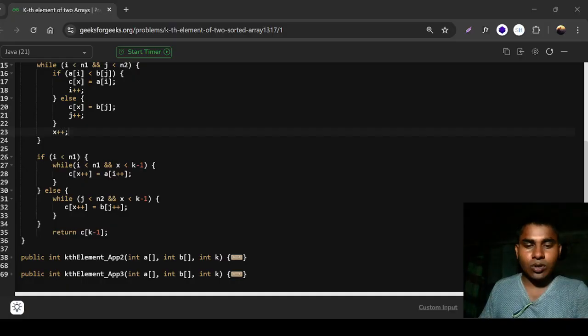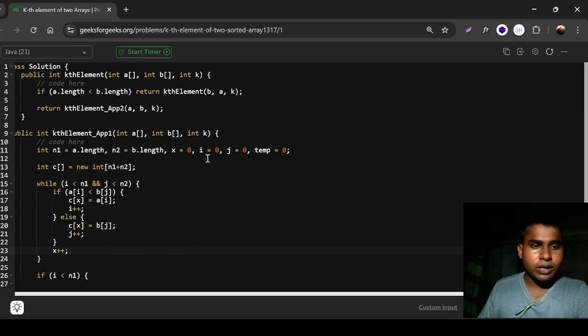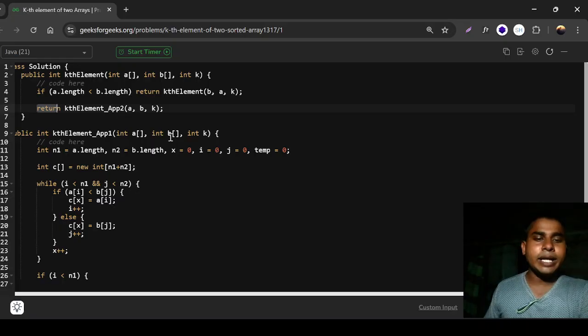So let's understand the code first. This is the function. I have created a separate function for approach 1. There are two arrays given, array a and array b, and the kth position whose value we need to find.